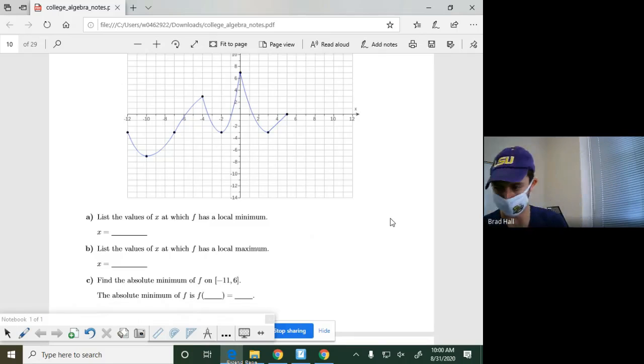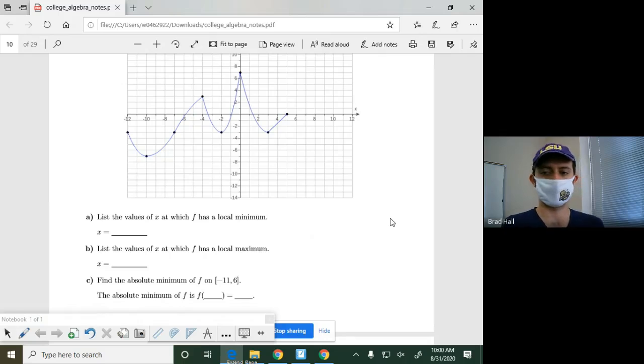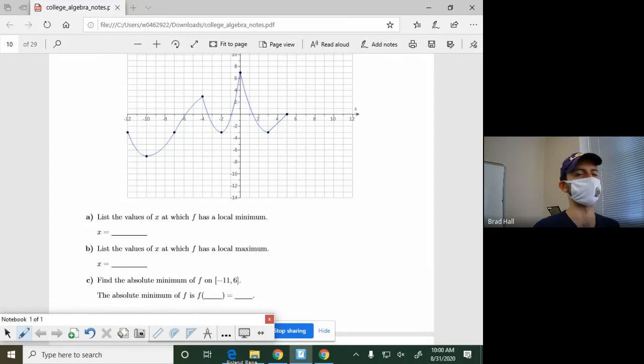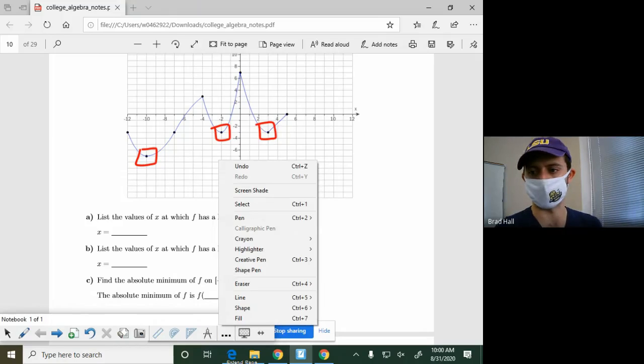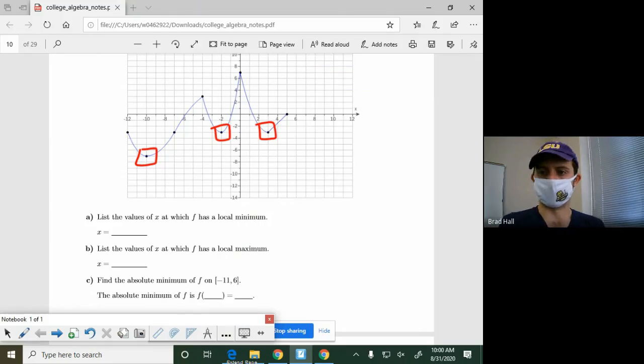Start off with finding, for part A, it says find the x values of the local minimums, or all the places where a local minimum exists. So local minimum, local means more than one. Minimum means all of these low points of every valley. There's 3 of them. And I just went ahead and illustrated them there. So it wants to know the x values. So, okay, fine. You find the x values of each one of those points.